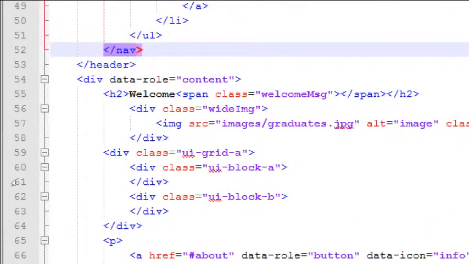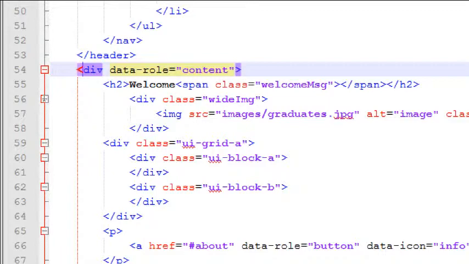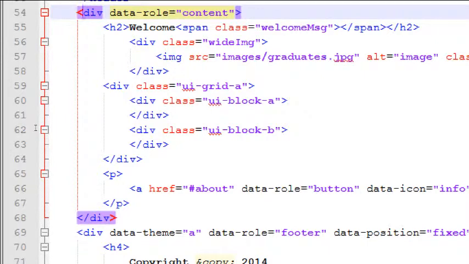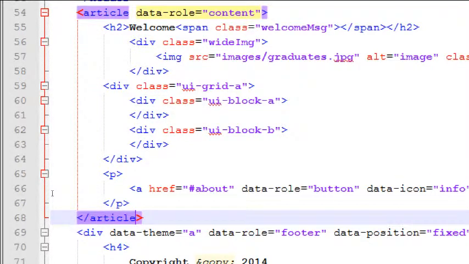All right, back to the top. What's next is div data role of content on 54. From 54 to 68, the actual content of our page is article. Lines 54 and 68. So there's no need for the collapsible. Collapsible, I'd have to look that up. Technically, it possibly could be another article, but I'm not going to change it just yet. Not every div has a one-to-one correspondence with some new semantic HTML5.